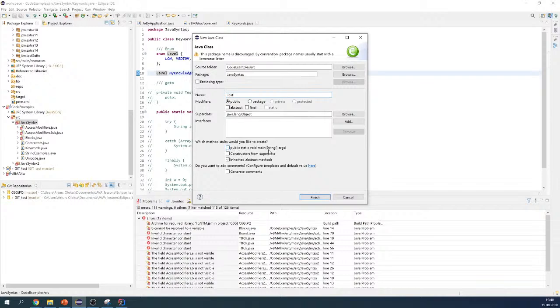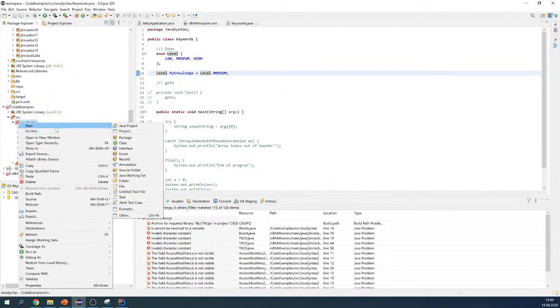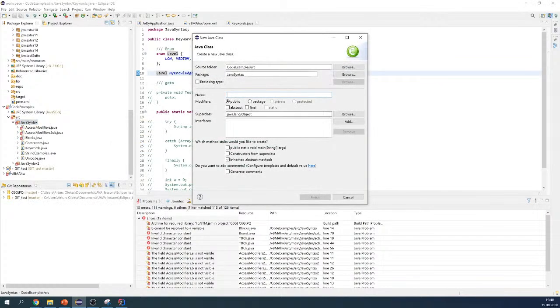If you want to create the method, you need to create the class. Right click on the package, press new class. You can create, for example, a test class, that's for myself. And here you can select that you want public static void main.